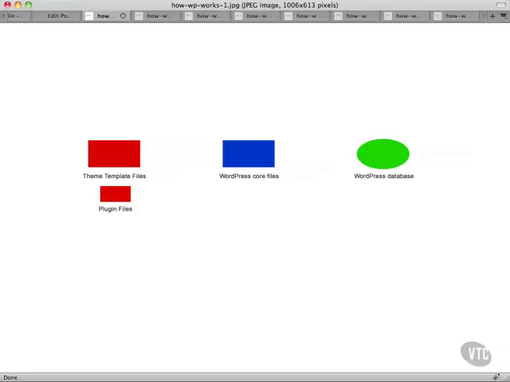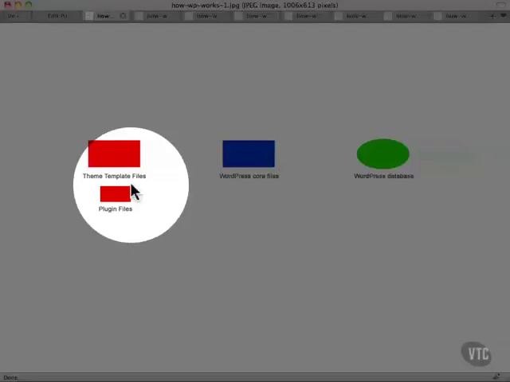When you're building a website using WordPress, it's important to understand how all the components are working, in particular the theme files. Those are the ones that you're going to be working with the most because that's where you actually create the look of the site, the functionality, and so forth. Plugins are there as well that you're going to add on some functionality.